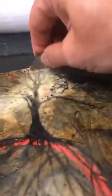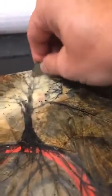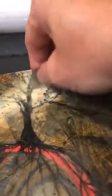All right, so down here I'm removing, and I'm removing because I don't want them to be as prominent. These roots are a bit too intense, because remember I said we don't always want everything to be center stage, right? Anywhere you find that your grooves are too much, or your scratches are too much, or something is distracting, the great part about encaustic is you just take a little blade and you can just shave it down a little bit, change the intensity.